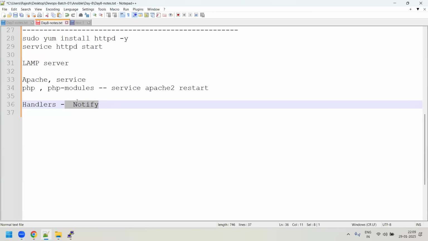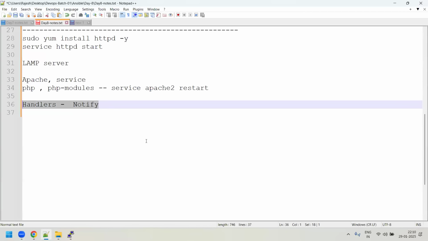Actually, can I use the same thing in the command line? Yes, sir. You can even do it in the command line also. But it will be quite complex to construct all these things in the command itself. Hence, people will always go with writing a playbook file instead of putting everything into the command line. Am I clear on this, sir?